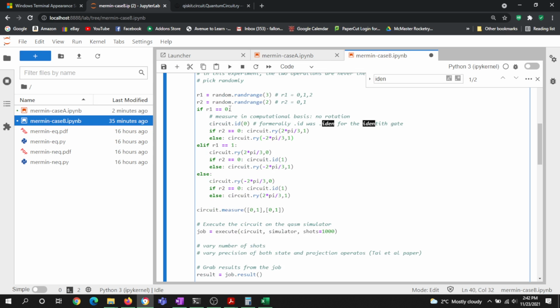So basically it's like all the different cases, and then if we get the first one is 0, then the first bit is identity, and then if the second random integer is 0, then it builds the 2 pi over 3 on the second bit, and then if not, we just did the minus 2 pi. So this is just running through the 3 different cases where hopefully it should be making sure that, for example, this one, a rotation by 120 degrees on the first one, it'll be ID on the second bit, and then if not, it'll be minus 120 degrees on the second bit.